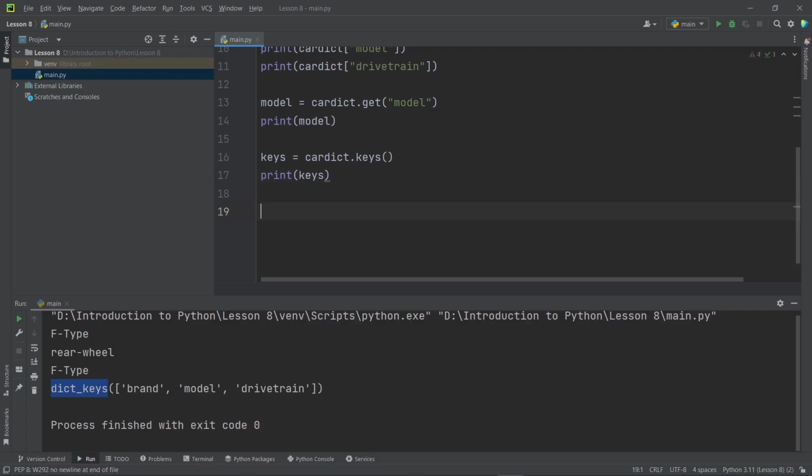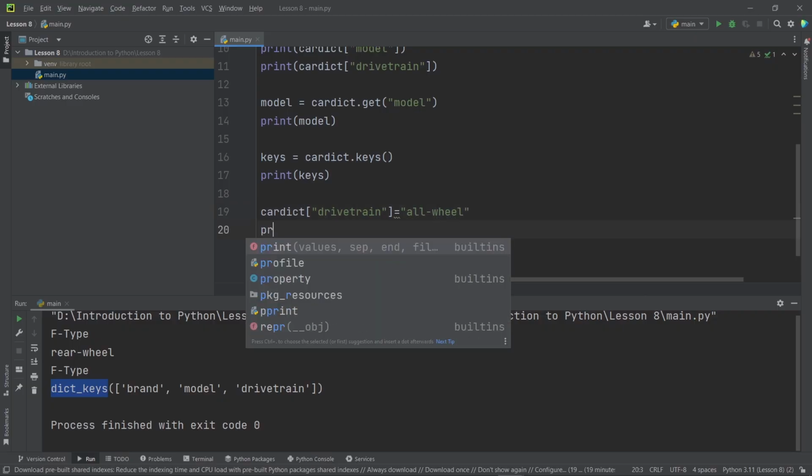Great. Let's do a couple more examples. So I'll call cardict over here, and I'm going to update the drivetrain. So I'll open up some square braces. I'll say drivetrain, and then I'm going to set the drivetrain to all wheel instead of having it as the default rear wheel. And then I'll simply just print this drivetrain out.